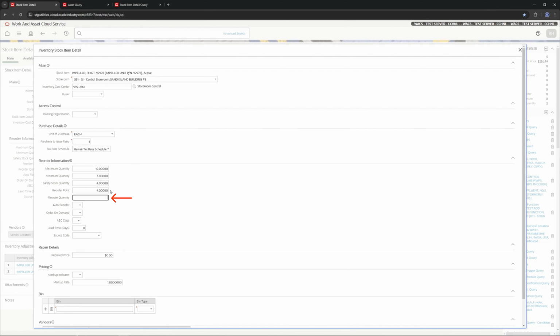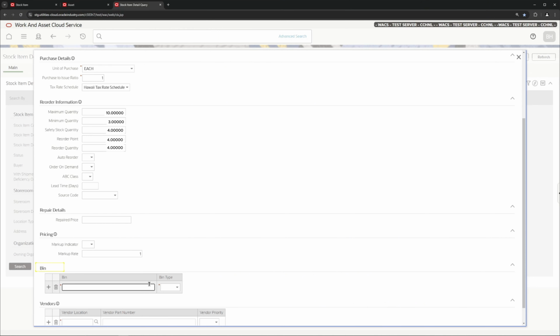Reorder quantity. This is the level at which the system triggers a reorder action. A storekeeper may get a notification here. It's calculated by considering the lead time demand, average daily usage multiplied by lead time, and the desired safety stock. Again, set it to match your reorder point and safety stock quantity.